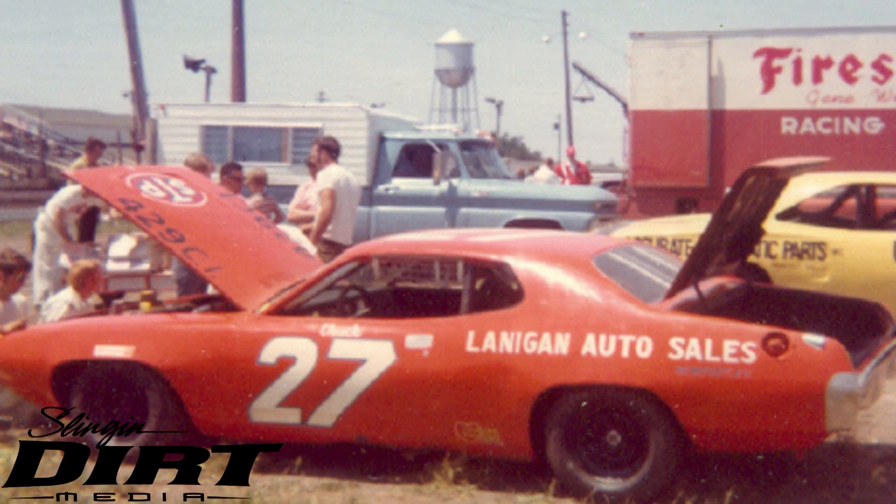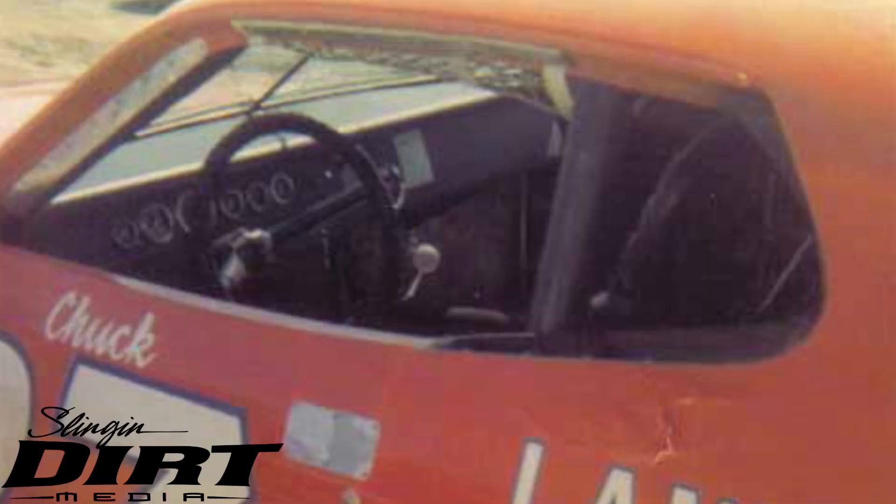Knoxville, Iowa. I run a USAC race, 100 laps, and pretty good drivers in it. It was USAC late models. I just ran good and I didn't stop. Some of them stopped and got tires and I guess I just lucked in, so I won. They were interviewing me, and while they were interviewing me, the right rear tire went down in victory lane. So that means I only had about two laps left. That's how the hand of fate works on you.